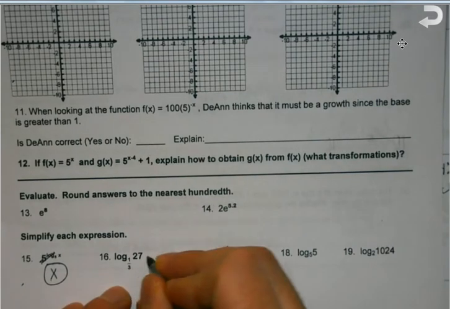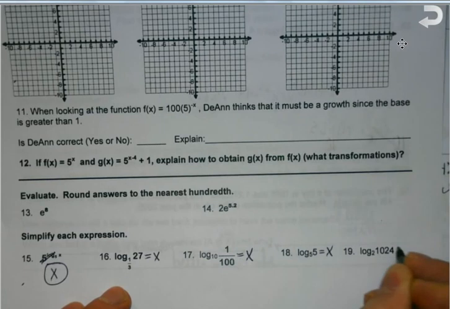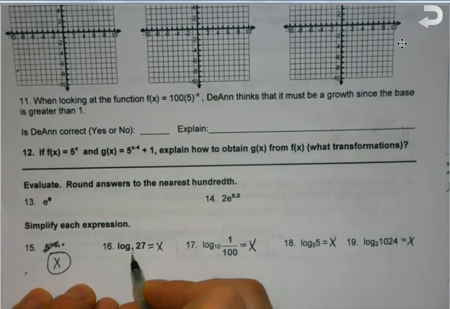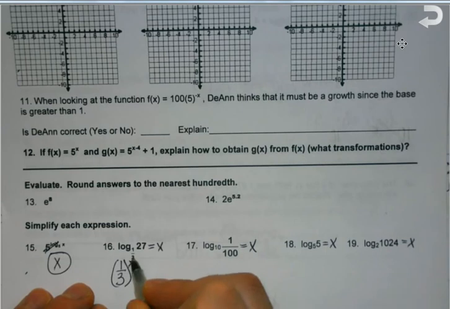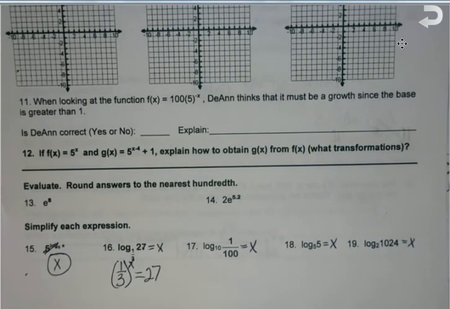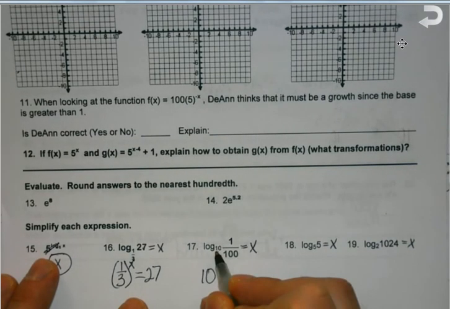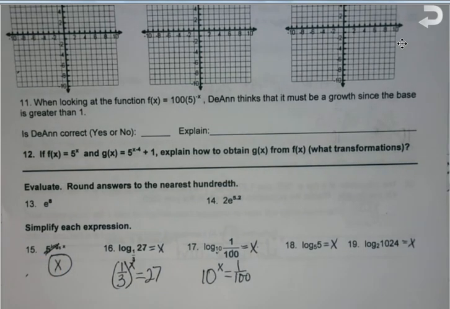For the rest of these, I'm trying to put it into exponent form to figure out what's going on here. So remember, when I'm putting it into exponential form, my subbase becomes my base, my answer becomes my exponent, and my big base becomes the answer. And that's the same on all of these. So the setup, base, exponent. Do I have to find x though? Yes, I'm just kind of working over the setup here. I have to find x.